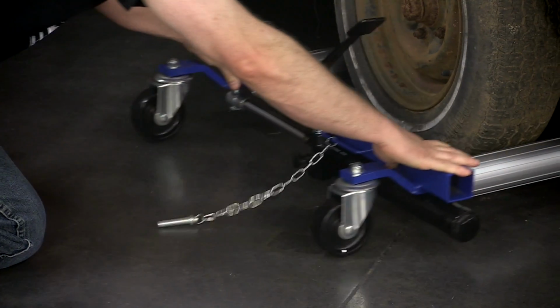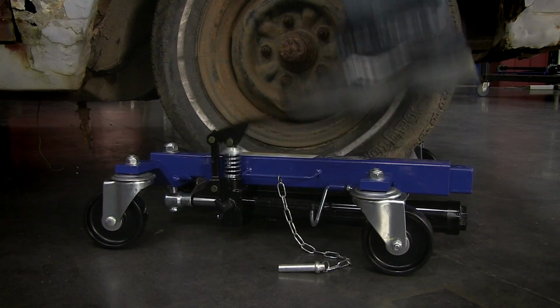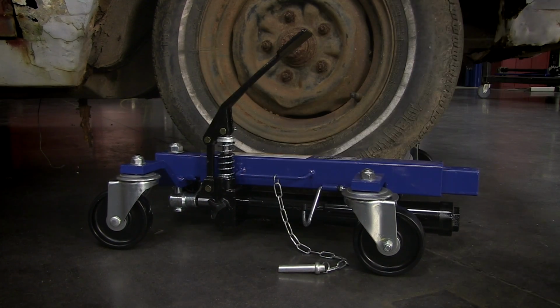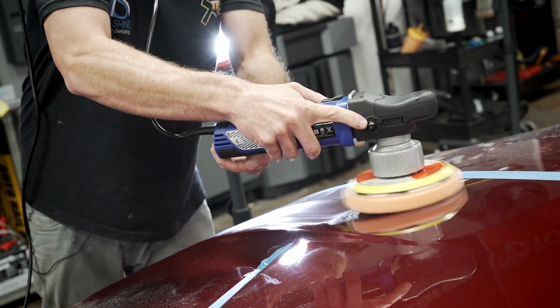Each dolly can support tires up to 12 inches wide, so think everything from the standard tires on your daily driver, radials, big fat mud tires. As long as they're narrower than 12 inches, they'll work just fine. Again, great option. Next up on the list is our 6-inch Orbital polisher and sander.